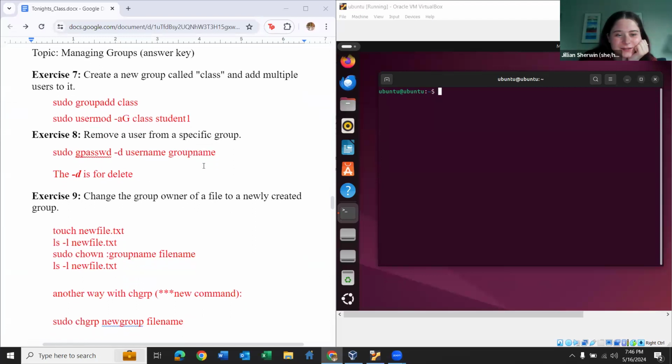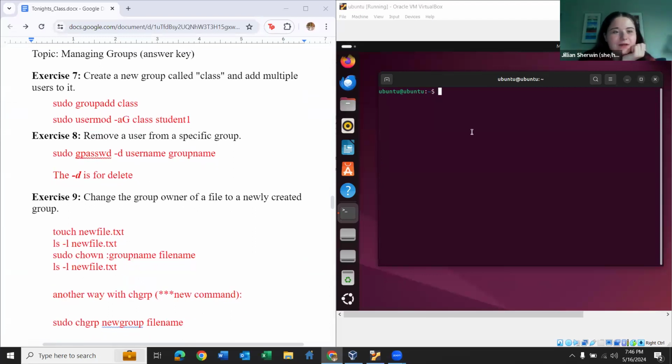Okay, here is the answer key, and we can go through this one step at a time. Create a new group called class and add multiple users to it. So we have sudo again, that command that's giving us the permission to do everything. groupadd is our command to create the group, and class is the name of the group.